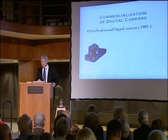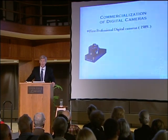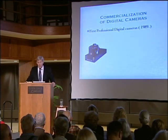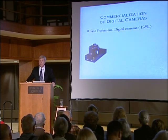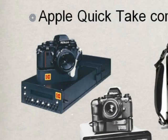The very first one was called the Hawkeye Imaging Accessory. That was its official name. They were not allowed to call it a camera. It worked with a Nikon body, and then it was tethered to that box that you see underneath there. There was only a handful built, and one of those was one of the first digital cameras that went into outer space in a 1991 space shuttle mission. Again, not many people talked about that, but that's what happened with that one.